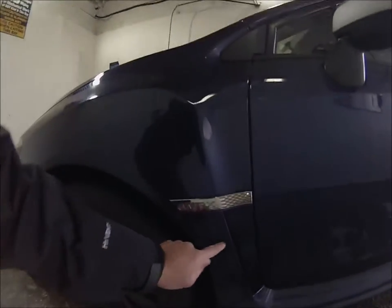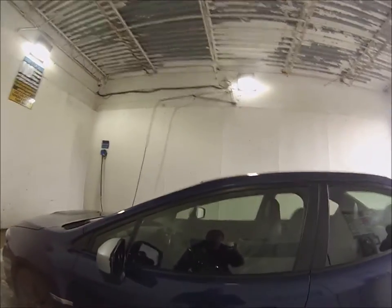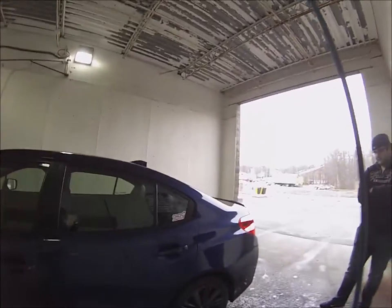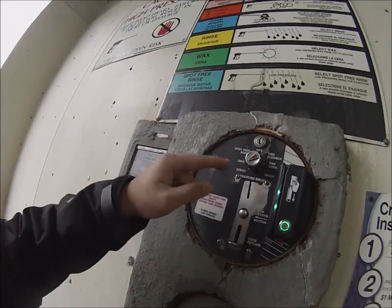So like, here's pretty dirty. I'll probably be focusing on that a lot. The side skirts, honestly, the body is pretty much the same. It's not gonna get much cleaner, you know what I mean? All right, so here's my plan of action. I'm gonna skip the tire cleaner.